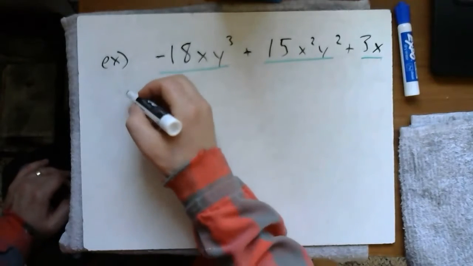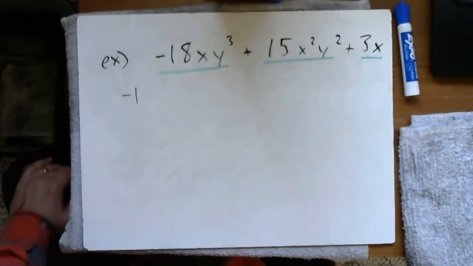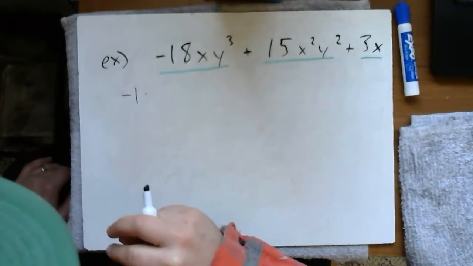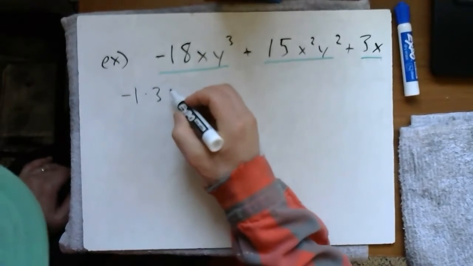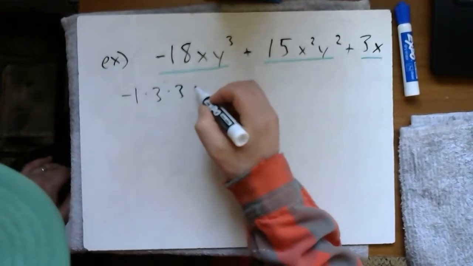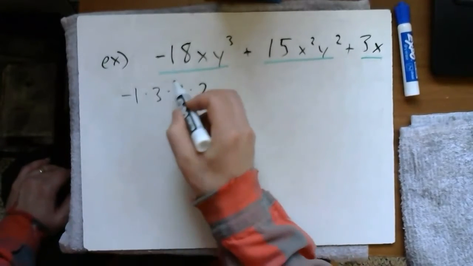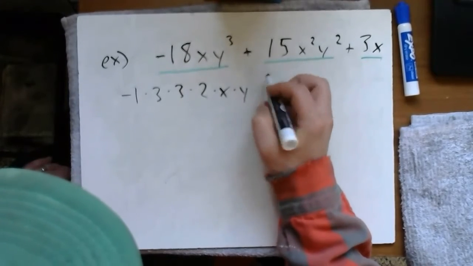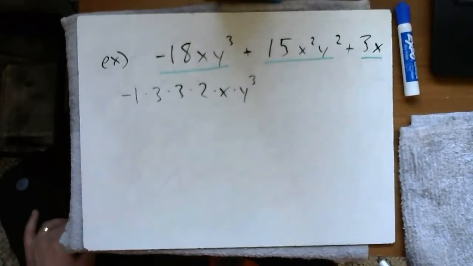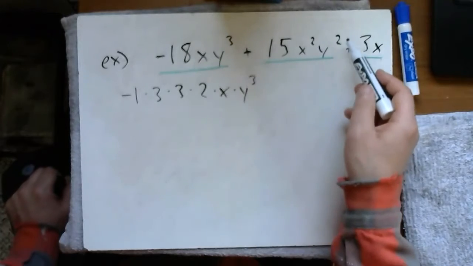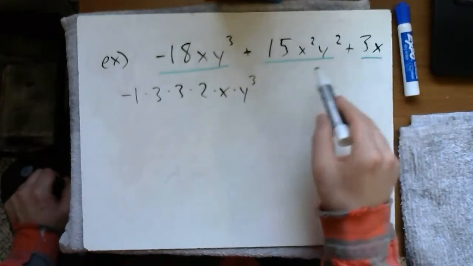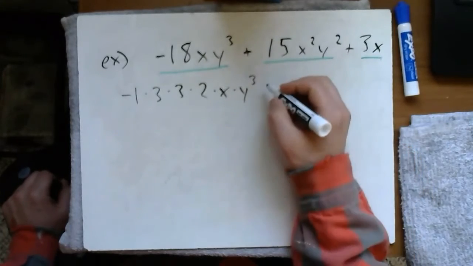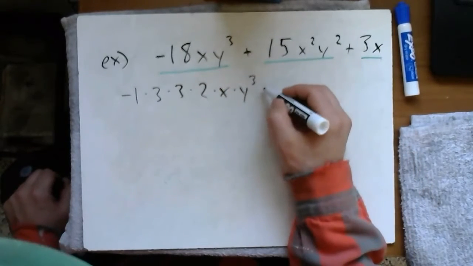So I'm going to say that that's a -1 times 3 times 3 times 2. That makes -18 times x times, I'm going to say, this y to the third. Now I could write y times y times y. But looking here, there's a y squared here, but there's no y in this third term, so I know it's not common to each of those three. So I'm just going to put that as y to the third. Just looking ahead, making my life a little bit easier.